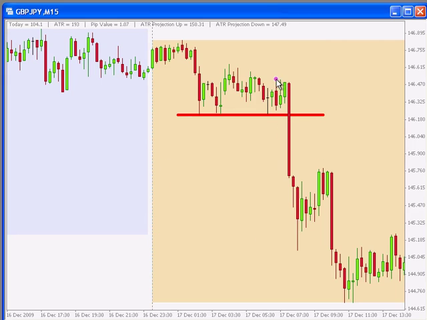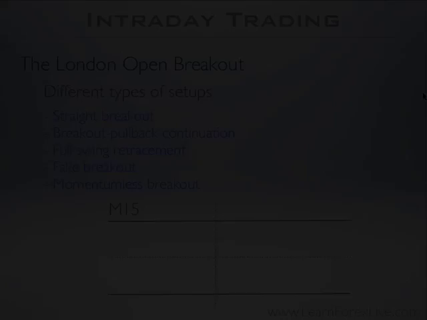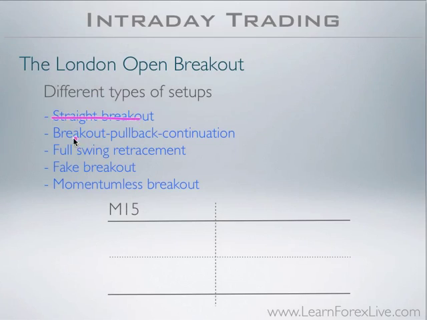So, recapping a little bit, straight breakouts, unfortunately, are something that you will not be able to trade 90% of the time, unless you are lucky enough that the pullback comes all the way back to retest that level and you are able to squeeze a nice aggressive entry around there. Okay, so straight breakouts are out of the way.